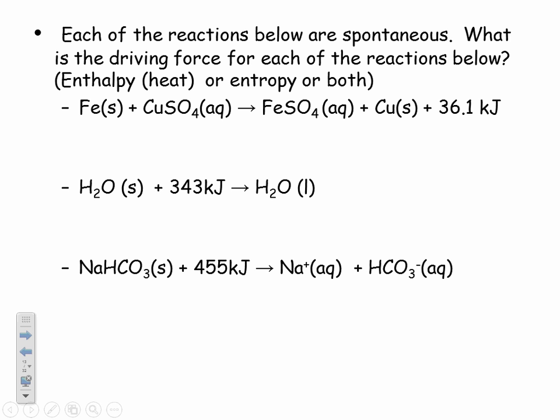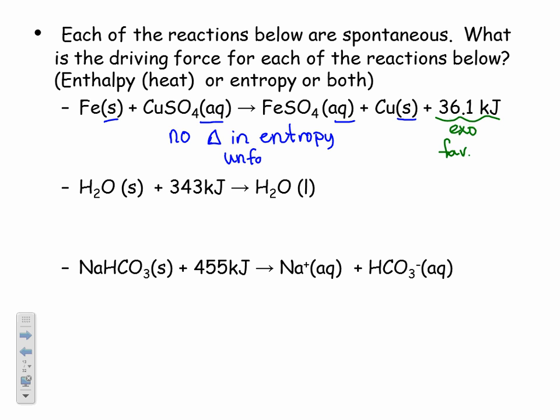So really the question that's being asked here is, which one of these conditions is favorable to the universe? Is the enthalpy favorable? Is the entropy favorable? Or are both of them? So if we look at the first example, we can see that our heat is a product that's exothermic. The universe likes that, so this is favorable to the universe. Now if we look at our state symbols to determine entropy change, we have solid, aqueous, yielding solid, aqueous. There is no change in entropy. That's not favorable to the universe. The universe doesn't like that.